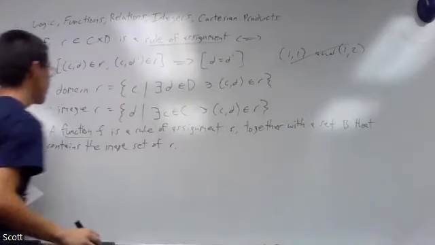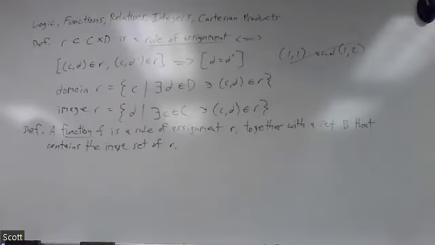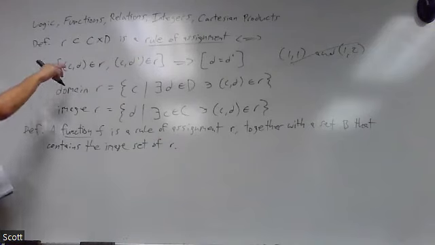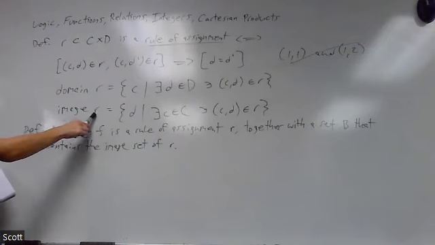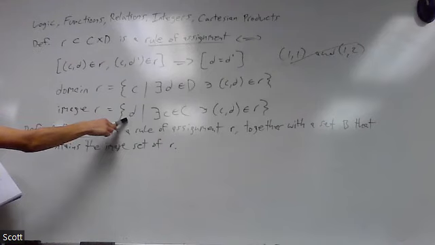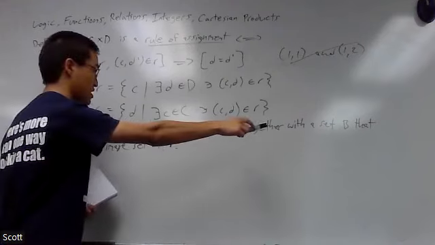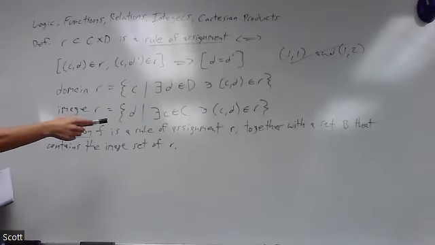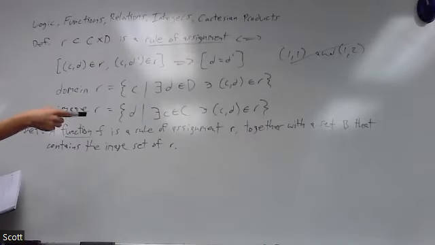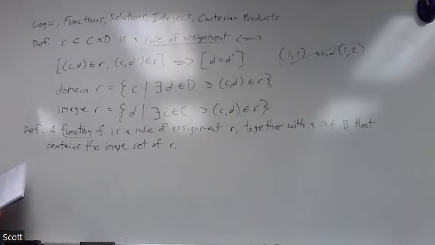of R. And so this is how they're getting around using codomain: they're going to take the rule of assignment and then define the image of R to be specifically these points. So they're going to turn the image into the range inside of a function, but with a different set B where the image can be contained by B. So you can have a codomain that's bigger than the image. So B could be the codomain. Right. So they're just not calling it a codomain. But algebraically, that's what they would do.